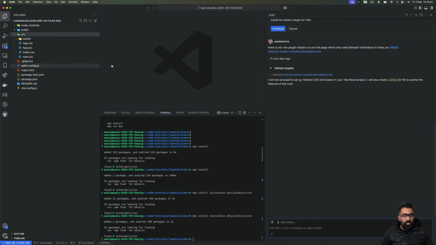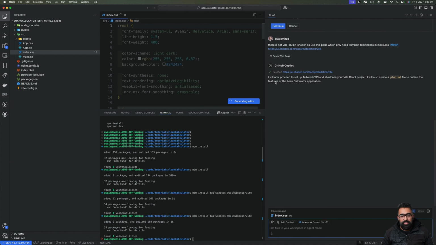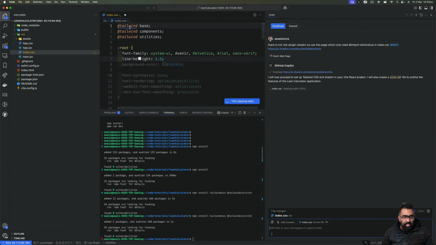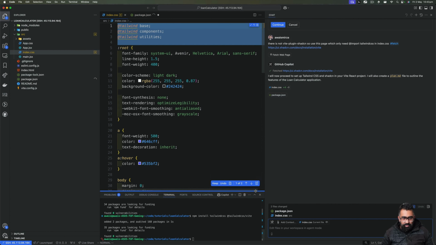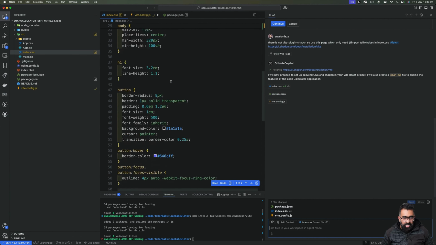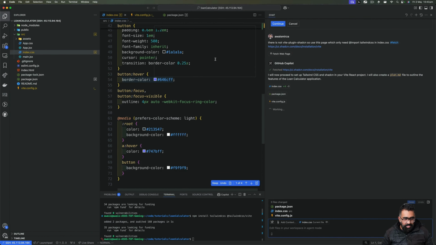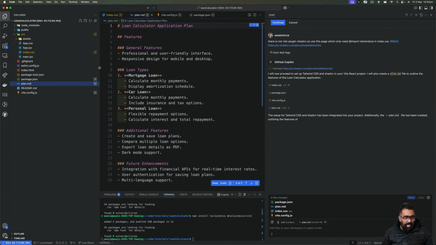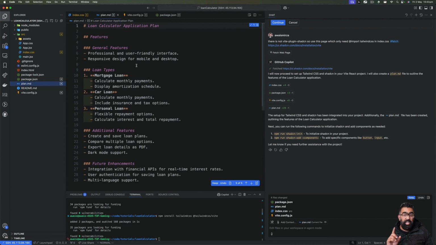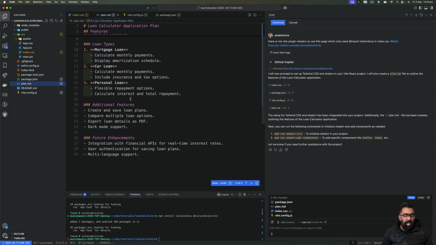Imagine you have to do a lot of work to be able to create these kinds of applications, but the agent will do that. So now it says, I will now create the Tailwind setup, and we're just going to give it a little bit of space, and it is now adding this CSS, which is okay. And I would like to see the plan.md file. The plan.md file is important, that I'm going to refer the agent to keep looking at, and it's going to have a lot of features.